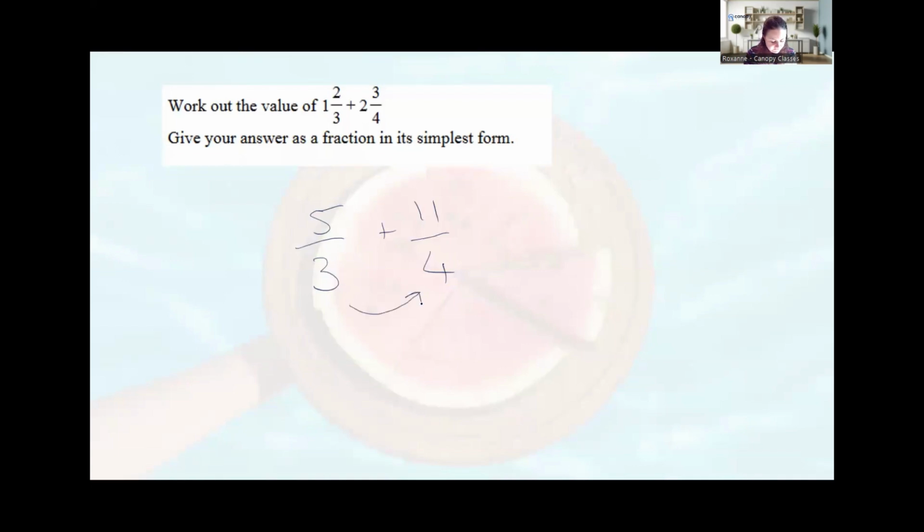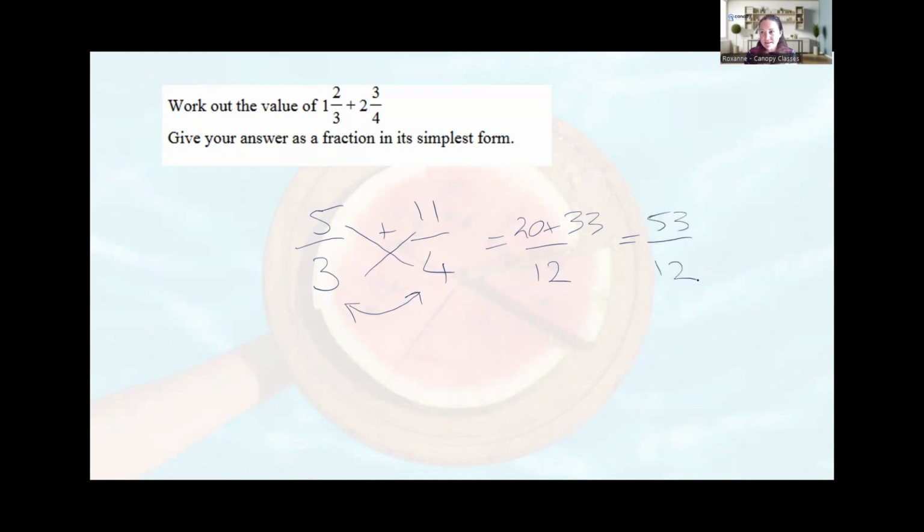Now we want to either make the equivalent fractions or use my previous method, which I'm going to do again, just because we've looked at equivalent fractions quite a lot today. So 3 times by the 4 makes the denominator 12. Now I'm going to go across my multiples. So 4 5s is 20, plus 3 11s is 33. And now I can add those two. So 20 add 33 is 53 over 12.